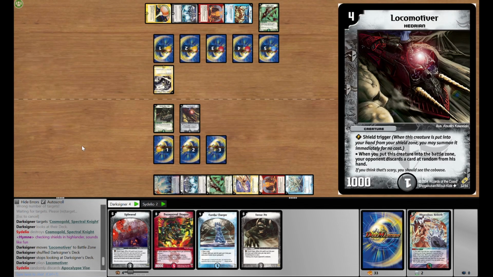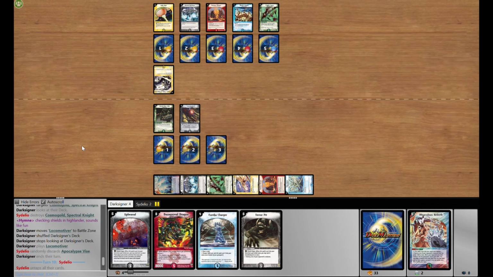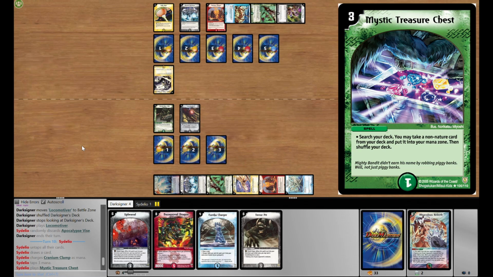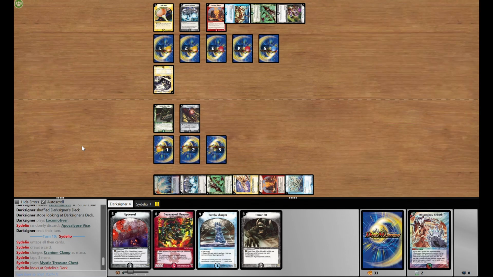That's pretty good. That will pass. I will draw. Not sure what you are running. I guess I could go for that. I mean, I think I like this. Yeah, I think I'm pretty safe with that. I'm gonna play a Mystic Treasure Chest. Alright. Maybe follow it up with a 4-drop from hand. Let me quickly figure out my shields because I have a screenshot next to me. Okay, okay.